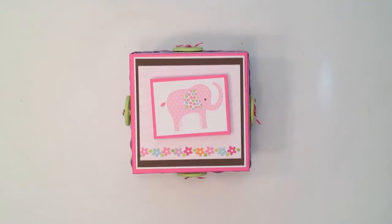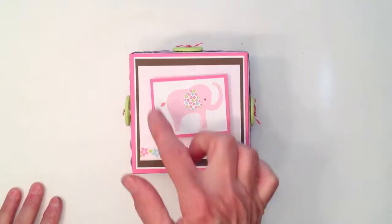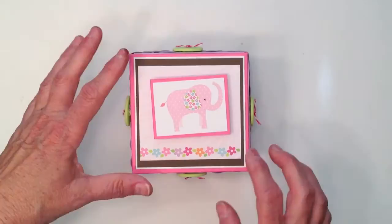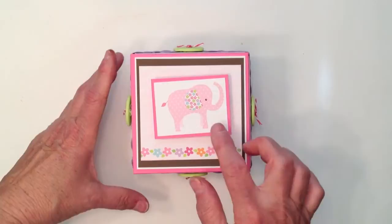This paper is really, really cute. What I did was I cut this little elephant out — it was actually on a strip of the paper — and put them on an action wobble for the lid. That was really cute. I've got some brown and some pink cardstock. All the cardstock is from American Crafts. The solid — except for the white cardstock I used, that's, I think, basil.